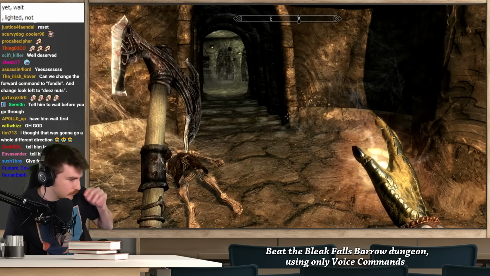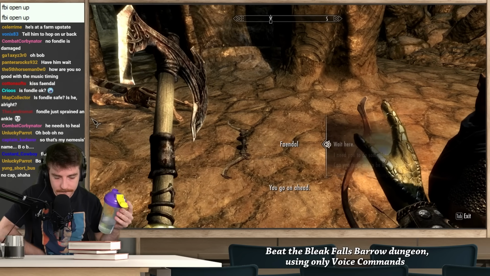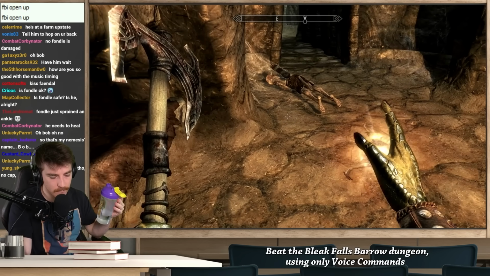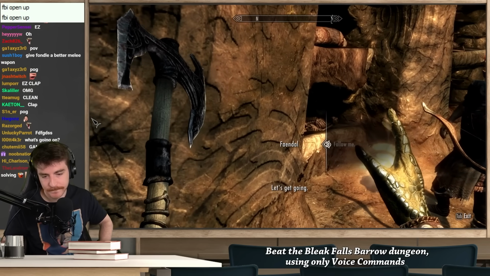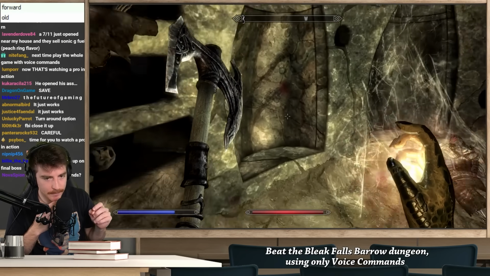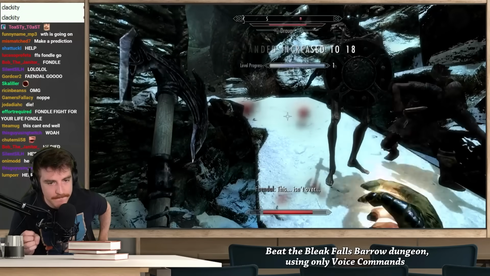Oh, god damn it. FBI open up. FBI open up. You go on ahead. Okay. FBI open up. FBI, open up. Forward. Stop. As much as I hate Fondle's guts, we do make a hell of a team.